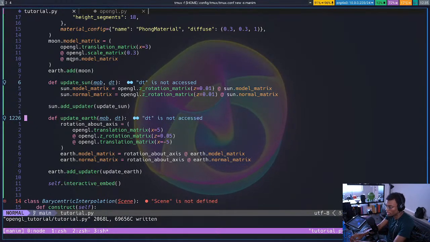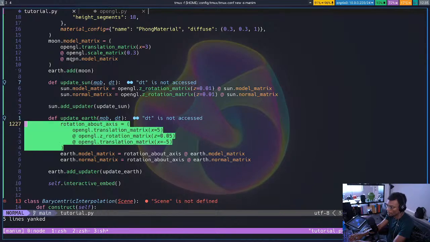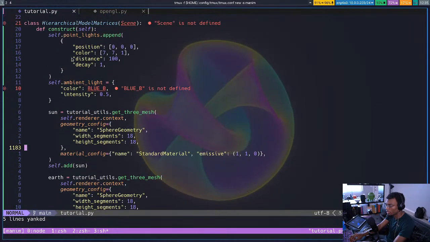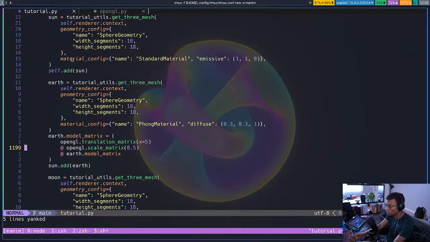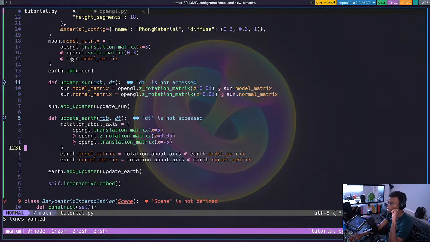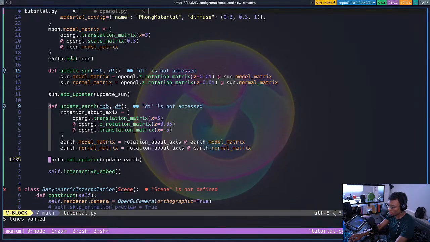Oh yeah, but what I was doing here is I wanted to... well, is this that much code? Let me see. You basically only have to see update sun and update moon. So I didn't add the updater for the earth.